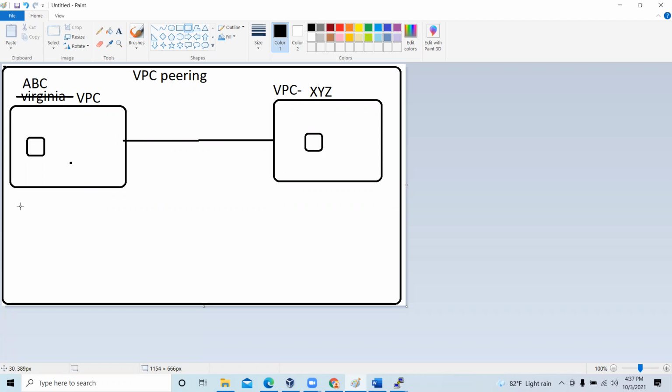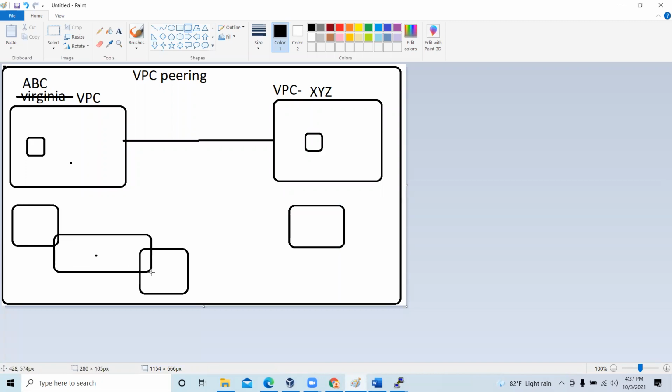There's a VPC here, another VPC here, and another VPC here. Let's connect this one and this one. There's VPC peering. We can connect this one, this is one VPC peer.